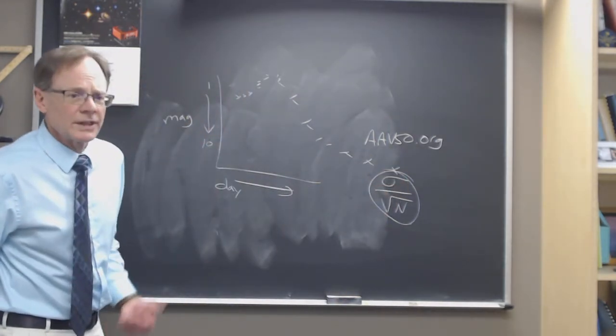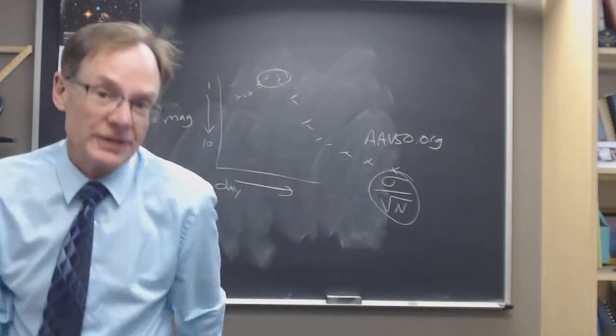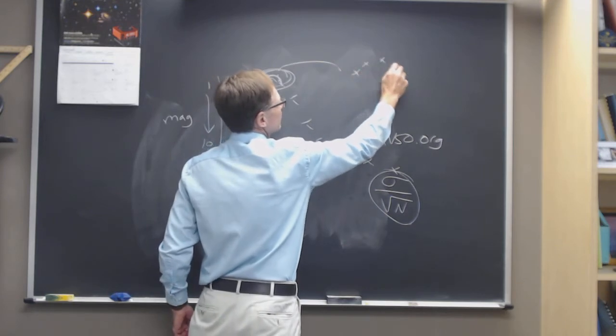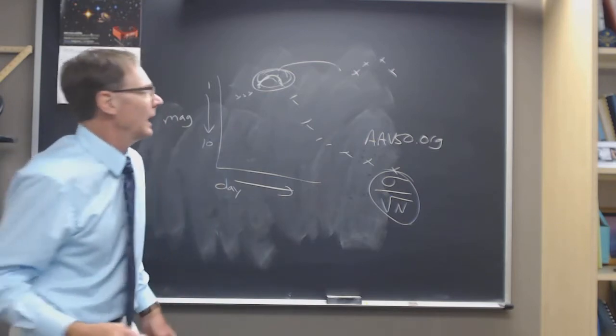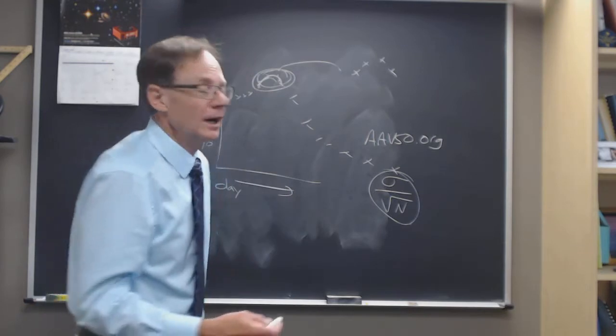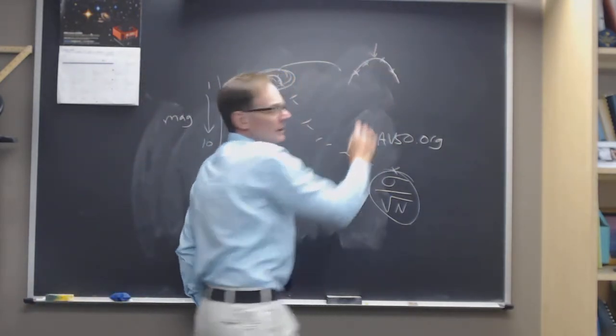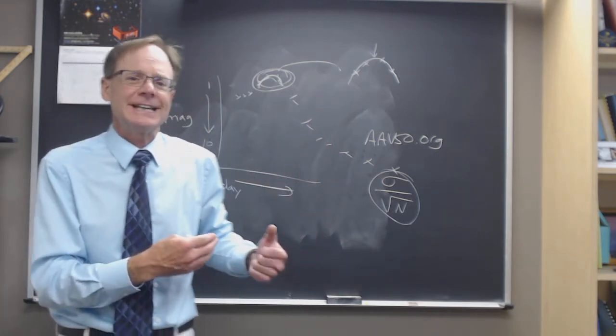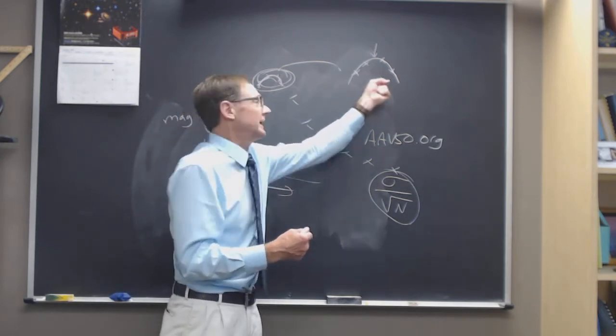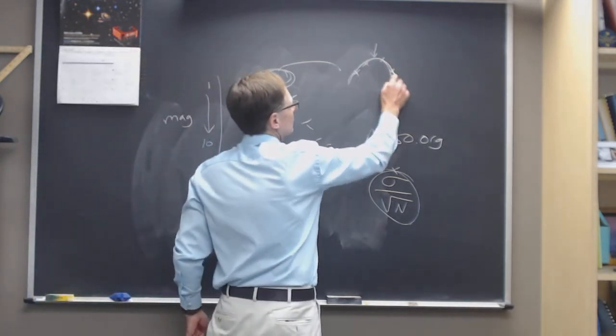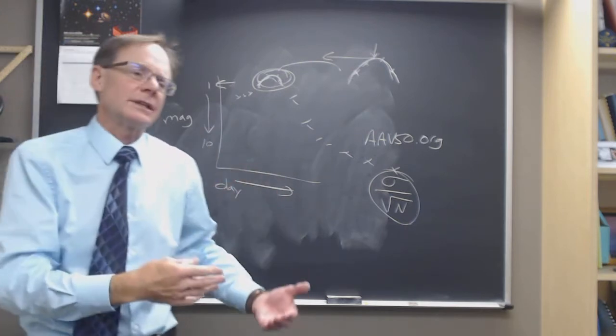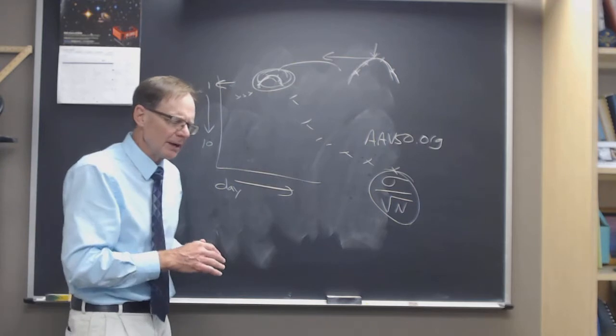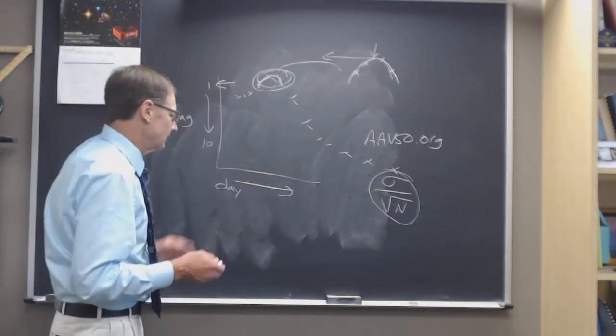One of the things I've suggested is to explore this and try to find out where the peak was. We might not have data on the night of the peak, so you might have to fit a curve. You can fit a smooth curve by hand, or if you're using the computer, you can take those data points out and say, hey computer, hey Excel, hey Kaleidagraph, hey MATLAB, I want you to fit a parabola to that - a second order polynomial - and use the fit to determine where the peak is. If this is your peak apparent magnitude, let's convert that to an absolute magnitude by thinking about the distance to the Large Magellanic Cloud where this thing blew up.